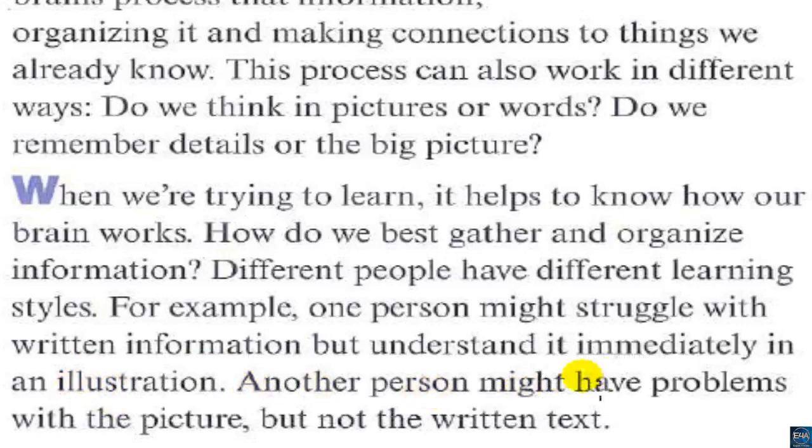Another person might have problems with the pictures. Another student might have problems with the picture, but not the written text. Maybe this student likes the written text more. He likes to read information, but not to see pictures. So we have here different styles. Some students like pictures, diagrams, others like written text and numbers.